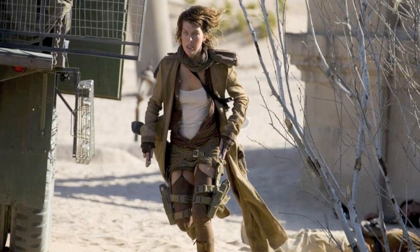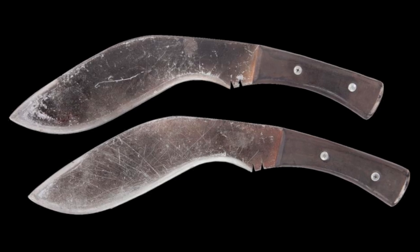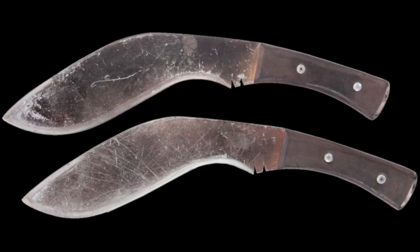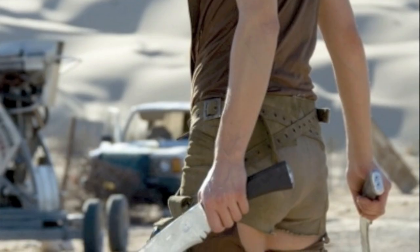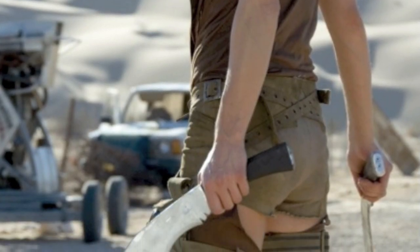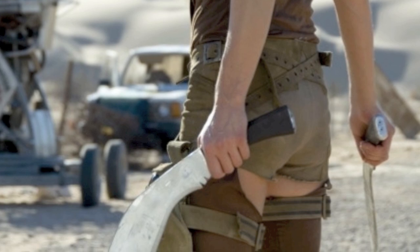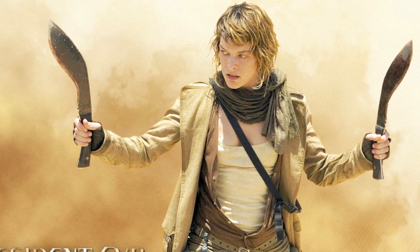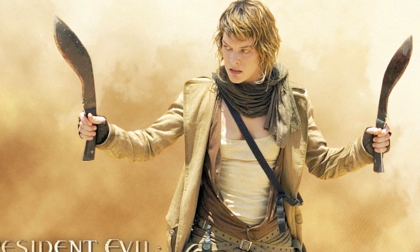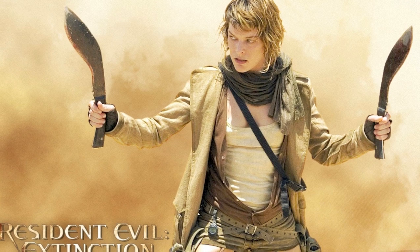And she was running two Nepalese Kukris. Here's the movie props right here, a photograph. I think these are representative. Those were actually made out of polymer or resin designed to make look like real Kukris. Because obviously on set, she's not swinging around steel blades. Uh-uh, not going to happen. Someone's going to lose an arm at the very least. But she was doing some heavy damage with her Kukris in that movie.